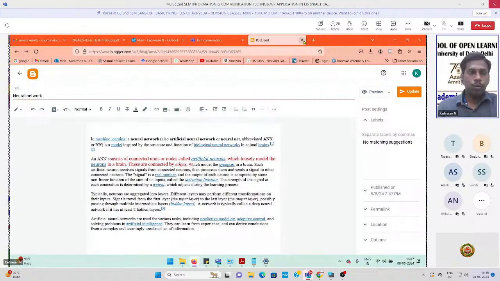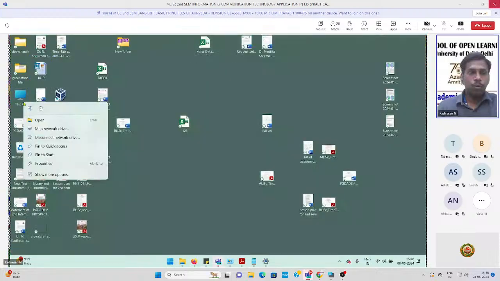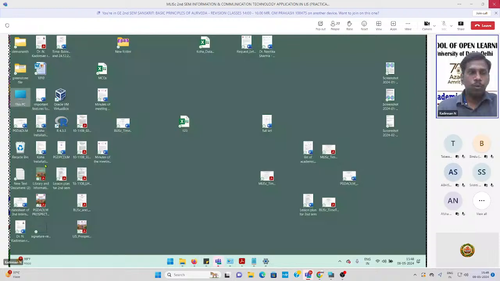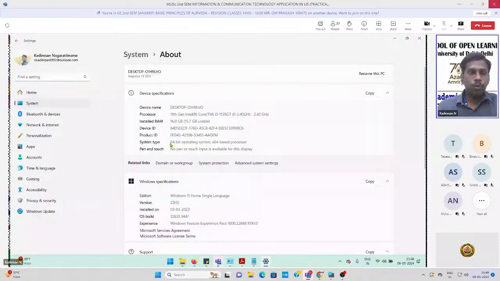Okay, so click on This PC and you can find the Properties option. When you go to this Properties option, here you can find System type. In System type you can find 64-bit operating system, x64-based processor. Okay, so this means my desktop which I am working on currently is a 64-bit operating system. So I have to download the Zoom platform which is for a 64-bit operating system.